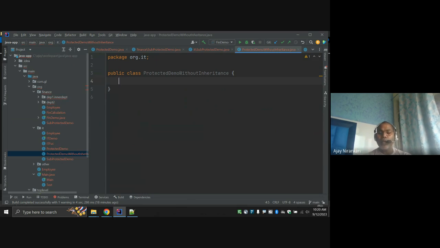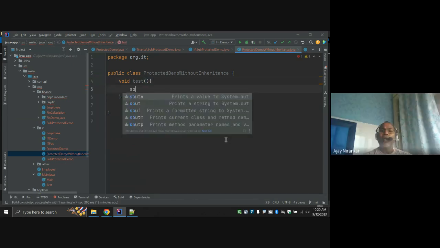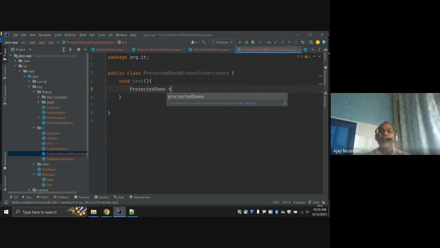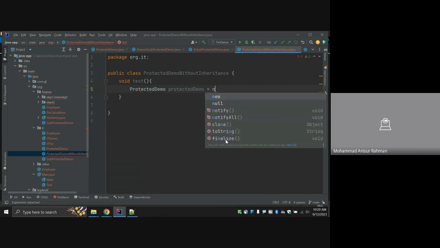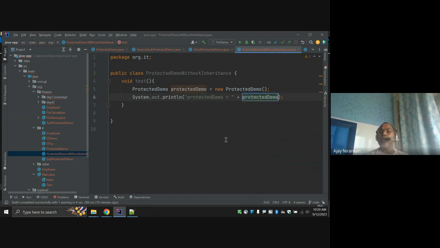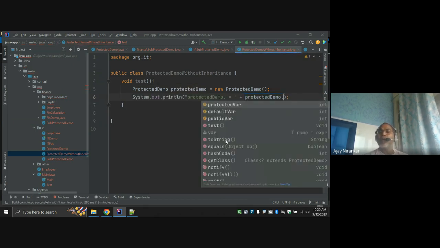Let's write void test. Here I cannot access the variables of different classes directly, so how do I access them? I have to create the object. So I create the object of this class, and let's try to print the protected one.